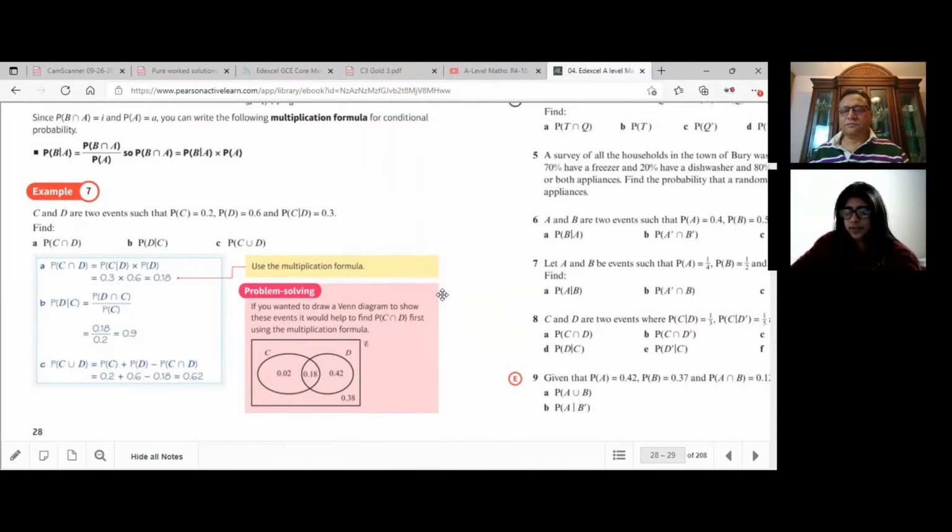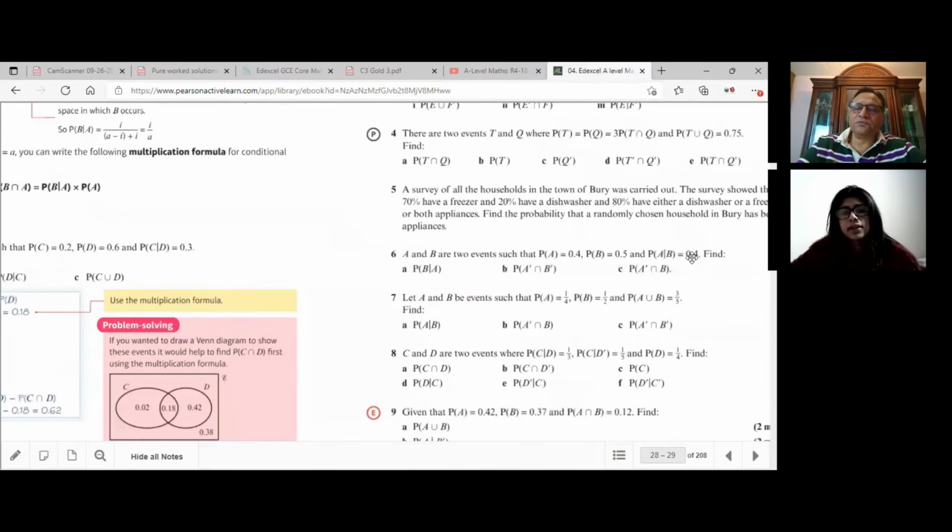So two formulas. I need to make a list of these formulas. Yes. And also, in case required, you could derive a condition for whether the two events are dependent or independent. If the probability of B given A is the same as the probability of B, that means it was an independent event, correct? Perfect. Let's move forward.